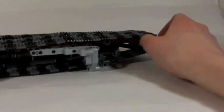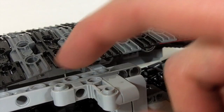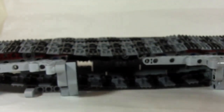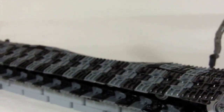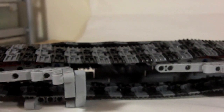So, just briefly, I told you to put two little half pegs here. That's if you want to connect like a plate layer back here. So when I was animating the episode, Chiselbot was actually back here working on the conveyor belt. So there was just a layer of plates back here. That's where all the action was taking place. So they stood on that. So that's why I put those pins in there. Obviously, if you're not using it for that purpose, you don't have to. But yeah, so this is the conveyor belt.